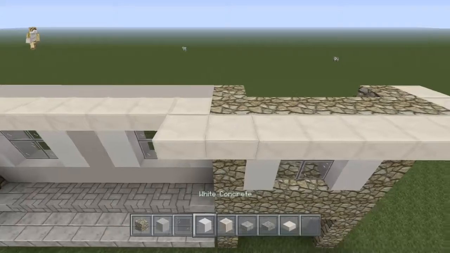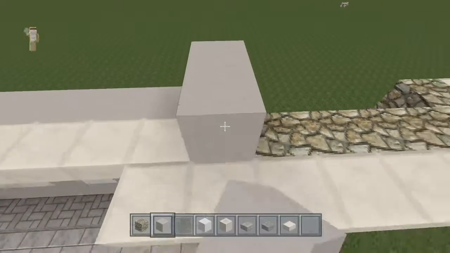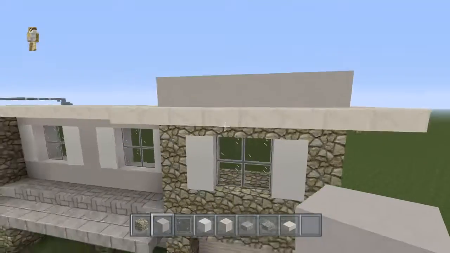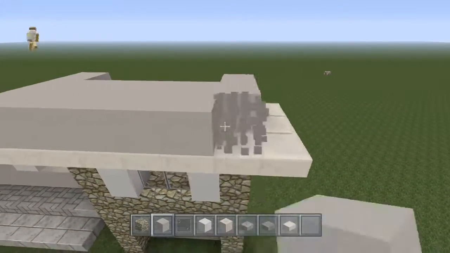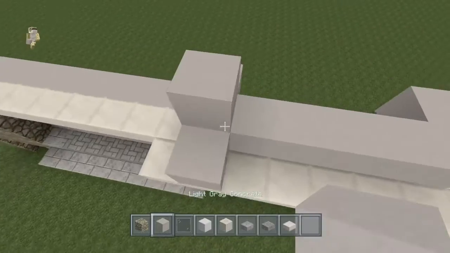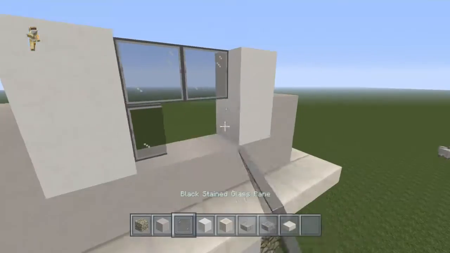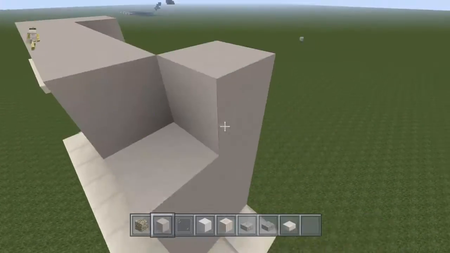Next, we are going to take light gray concrete and go up one. So on top of that one, go like that. Or you can do the same room, go like that, but I don't think it looks that good, so we're just gonna keep it like that. And then just build it up like that. Okay, so one, two block window, just like that. Build it up.